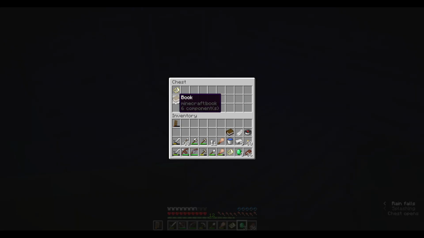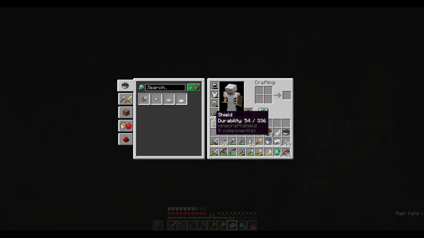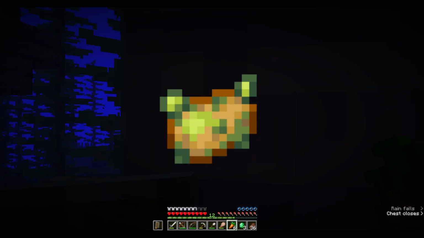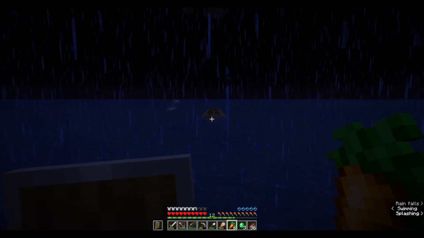Ooh, there's a compass in there. Got another buried treasure map, which I'm assuming goes to the same location again. Super dark, you can't see, but yes, it is the same one once again. And we can grab this chest here, which has all sorts of fun loot in it. Cooked some poison potatoes and some enchanted leather. And an exciting little find there.